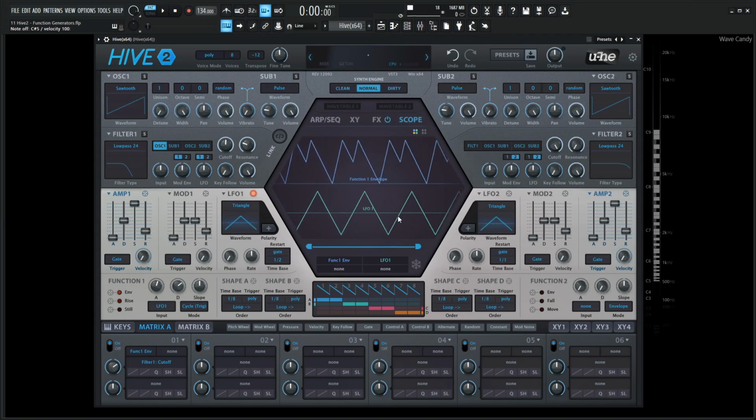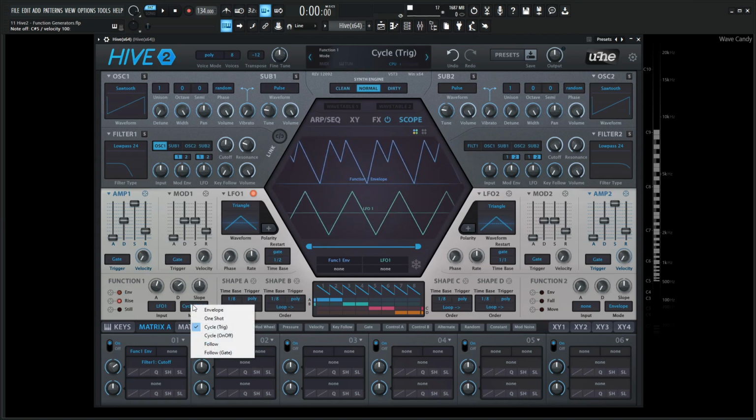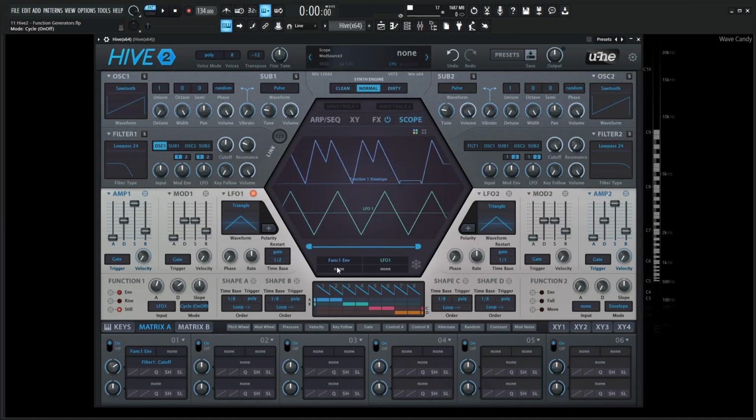Interesting. So the next one, hopefully this is making sense so far, is cycle on off. Now for this one, it's kind of interesting. We get this really weird shape, and if we pause this, we're looking at this like, okay, what is basically happening for this cycle on off? So it's a looping envelope when the input signal is above 0. For example, we see this LFO here, it's going up, and it wants to do its thing, but it's weird because we're down here in the negative territory, and it just stops at this value. We have this flat peak line right here.